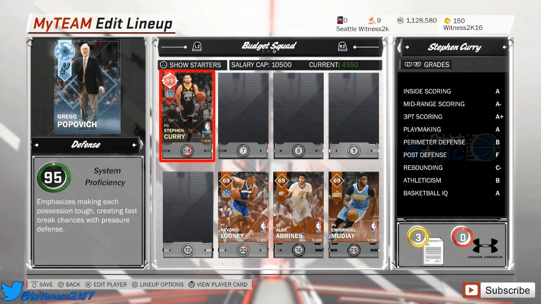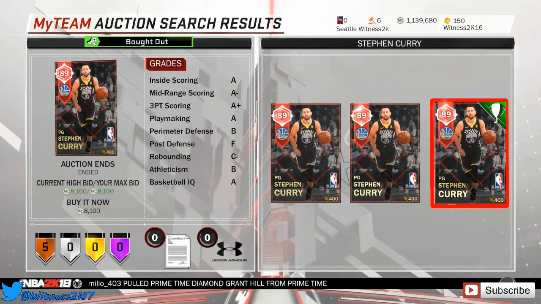And for my backup point guard, I have Ruby Stephen Curry, who is just a cheesy 3-point card, has all the right badges. It's a Steph card. This is one of the cheesiest players we get in NBA 2K, and he was pretty cheap as well, picking him up at 8.1k, and there's always plenty on the auction, so his price isn't going up anytime soon, and he's just a really good backup point guard to use, so he's definitely a recommendation.